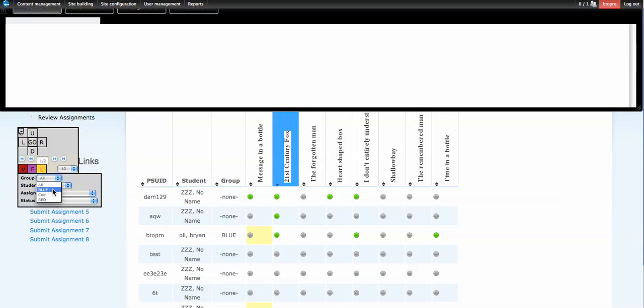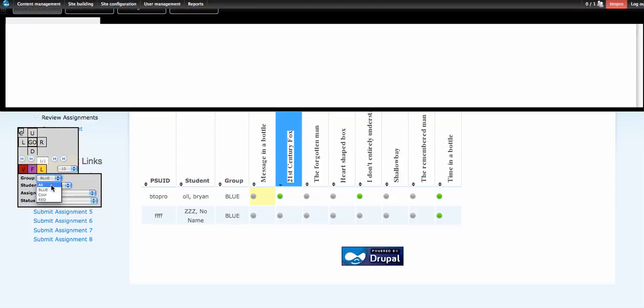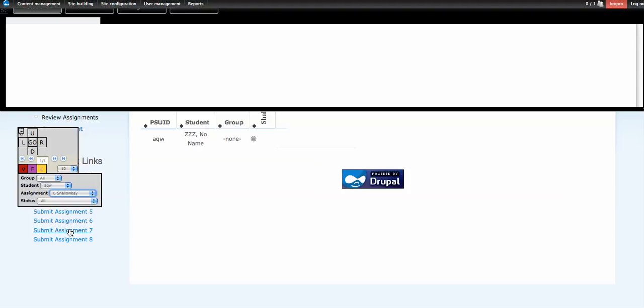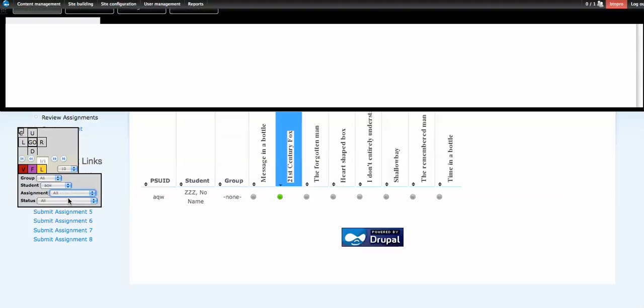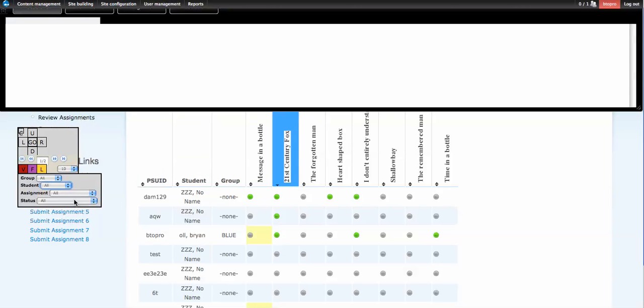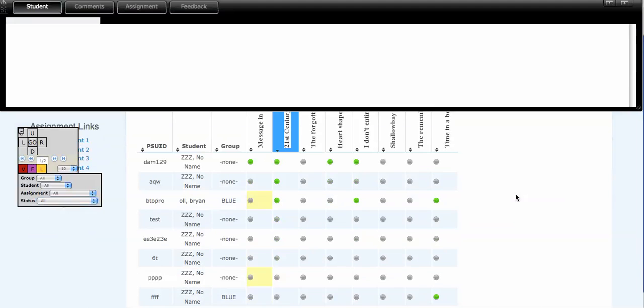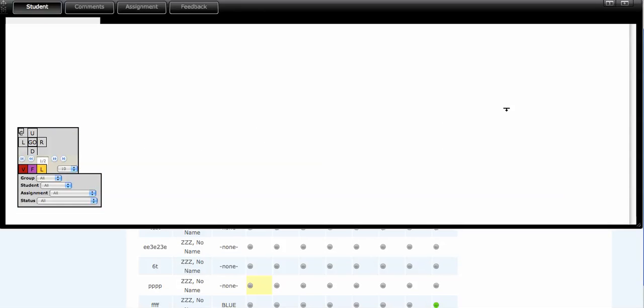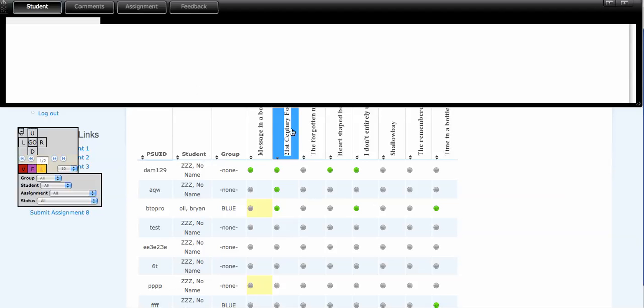The F tab is for filtering, so you can say only show me people in this group, only show me a certain student, only show me a certain assignment. You see it just starts squashing the interface down here as to everything that you're viewing. You can also say show me only things unsubmitted, and it'll remove all the ones of every other type. Same with all the other statuses that there are. So to view an assignment, and another thing, you can drag this down to change how big it is, or collapse it away, as I said before.